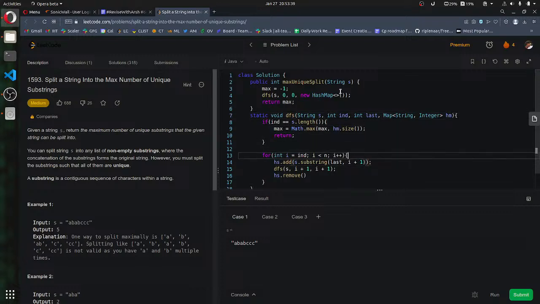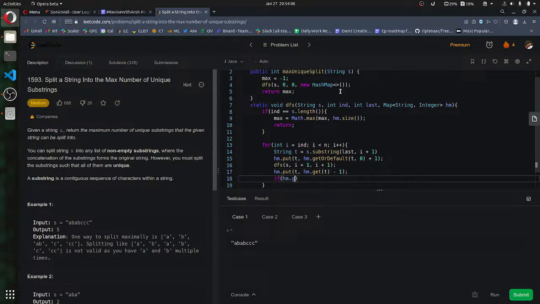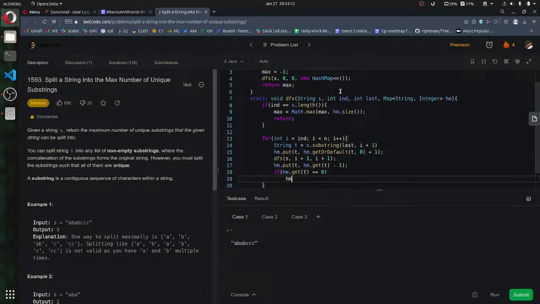Say String t equals this thing, hm.put(t, hm.getOrDefault(t, 0) + 1) and hm.put(t, hm.get(t) - 1), and in case hm.get(t) is 0, we will remove it.